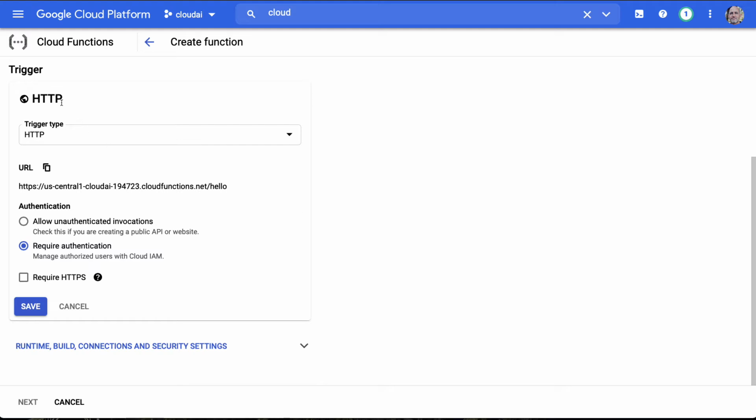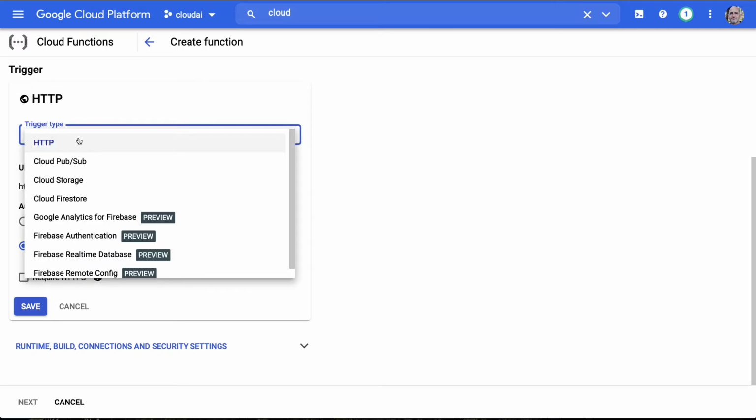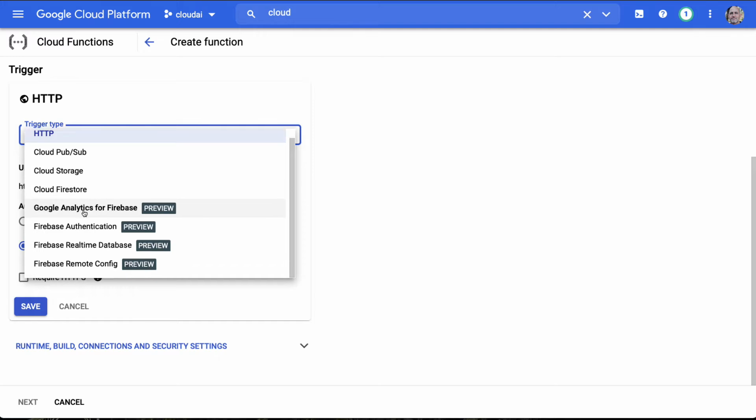And notice these trigger types, right? There's the regular web service, which I can invoke from a curl command or a postman or something like that. I can also do pub sub. So this is a great tool for a data engineer, being able to respond to large scale jobs or Dataproc or Spark or something like this. You can also trigger things like cloud storage, Firestore. There's all these platform as a service databases and things like that you can trigger. So really it's a core building block for things in the Google Cloud Platform.